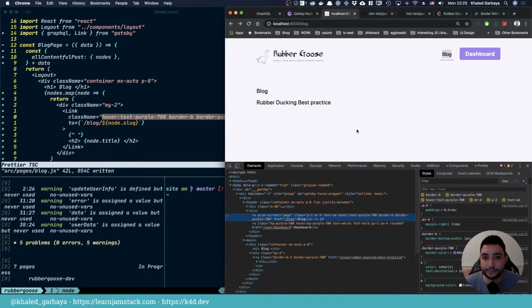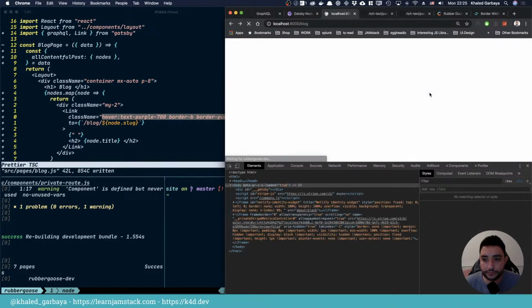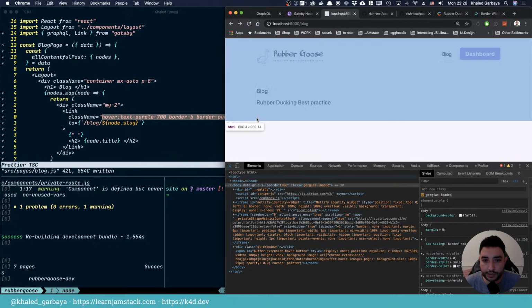And then see. What? So the hover is working, but then we don't see this border stuff. Why?